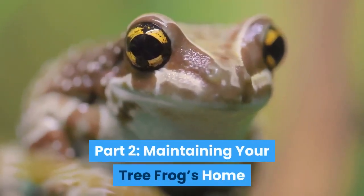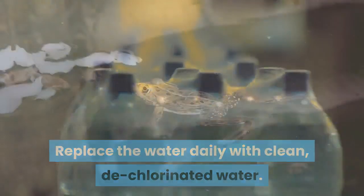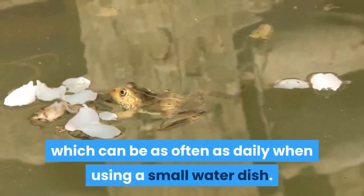Maintaining your tree frog's home. Replace the water daily with clean, dechlorinated water. Dirty water poses a health risk to your frog and should be changed whenever dirty, which can be as often as daily when using a small water dish.